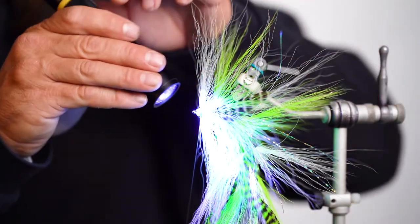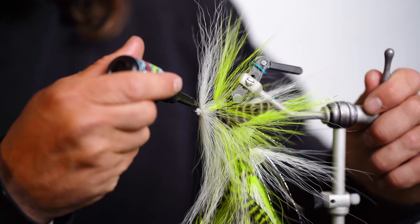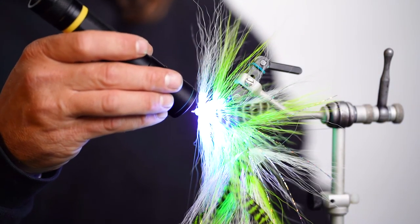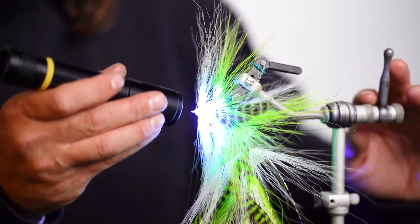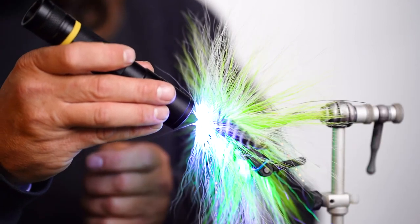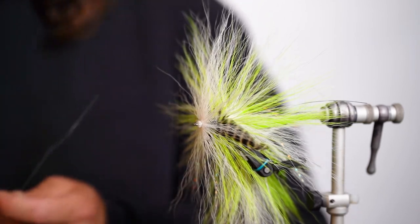Yeah, now it's basically locking it up. Just any spot where there's thread or anything, I'm definitely trying to get that UV cure in there, because I want that head to be locked tight. Like, no chance of thread coming undone, something unspinning, deer hair, or how do I say that? Bucktail getting pulled out. I want this fly to last.